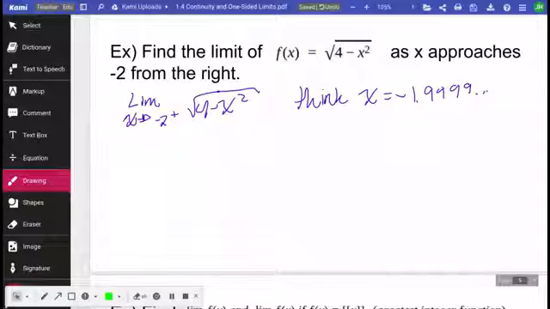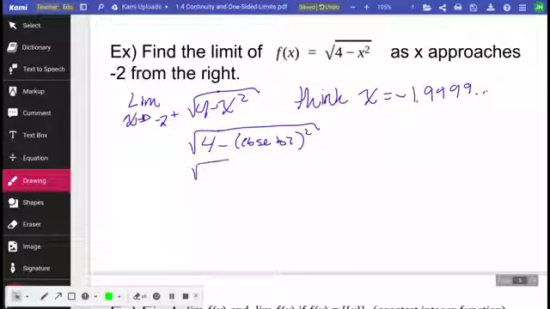So the farther out I go, the closer it's going to be to 2. And you will get something for minus close to 2. I know that seems silly, but we're going to have some weird math going on. Squared. And so you're going to end up with the square root of 4 minus close to 4. Okay, because again, you're not doing f of that value, you're doing close to it, you're doing the limit, and that is equal to 0.